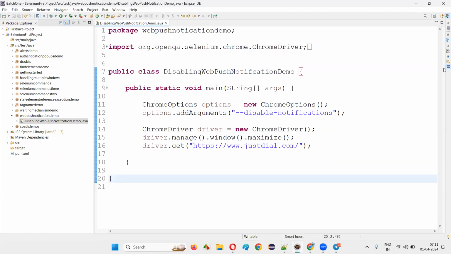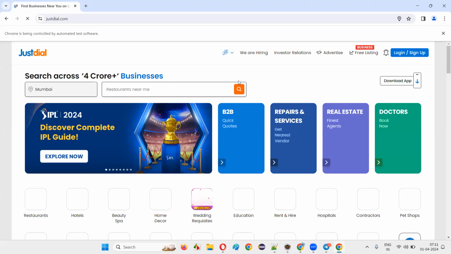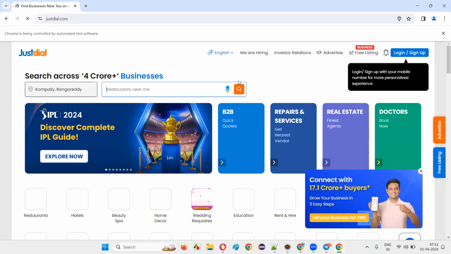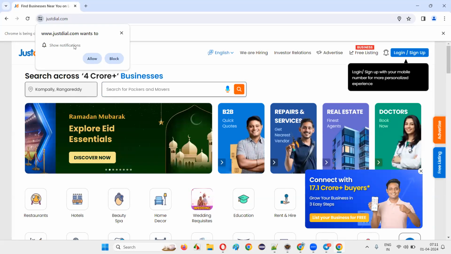Is the script running or not? Let's see. Yeah, the script is running. Let's wait for the browser to launch first. So this time when we are not disabling the notifications, what's happening? Are the web push notifications coming? Yes, Just Dial wants to show notifications.